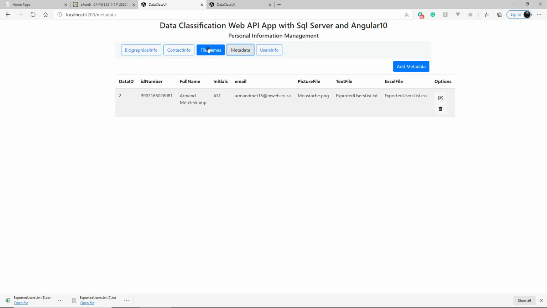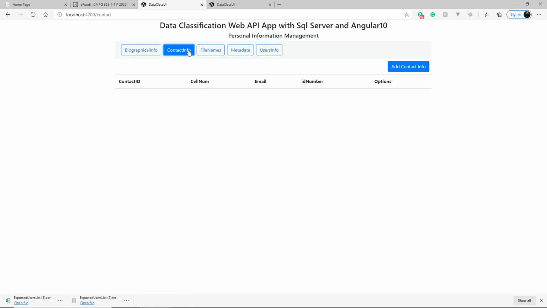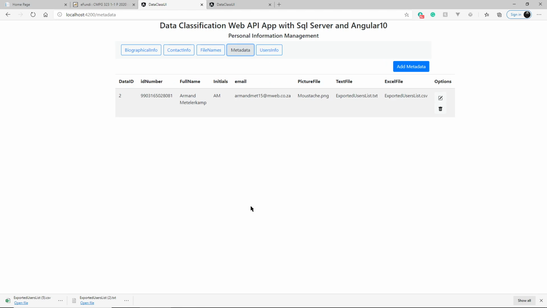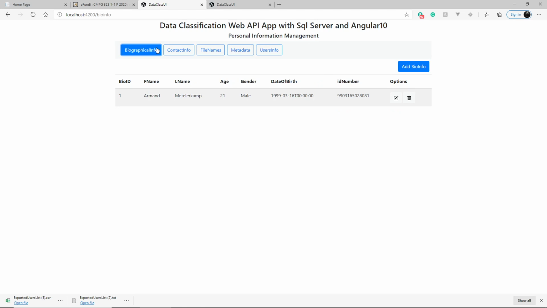to traverse through different tables regarding personal information, and sorry, there's metadata about the personal information as well. Sorry, and the user can also edit, update, and delete records in the table.